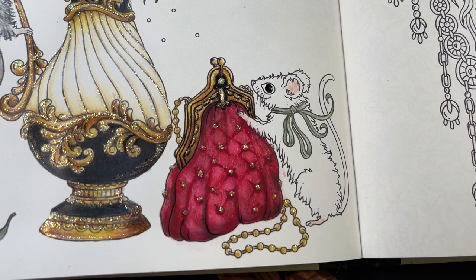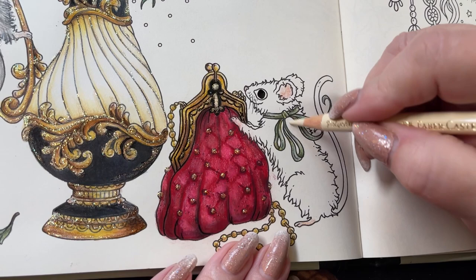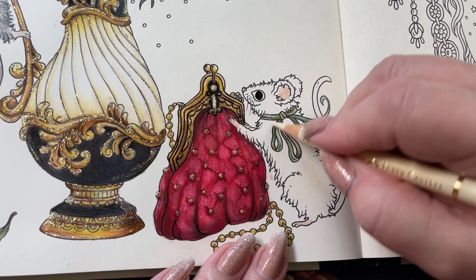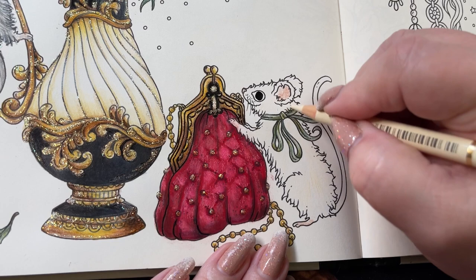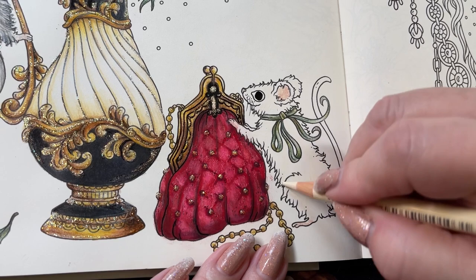Ivory as a base, because that'll be our nice color. That'll be the color that can shine through on everything. So we'll go ahead and put ivory down, same way we did with the light gray. Kind of go in the way the fur goes. You're not going to see it too much on this one because this ivory doesn't show up very well. Put it in his tail. Whee!